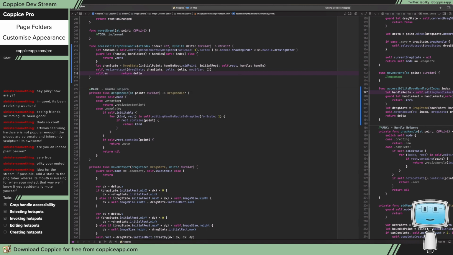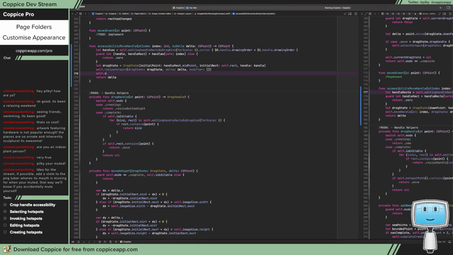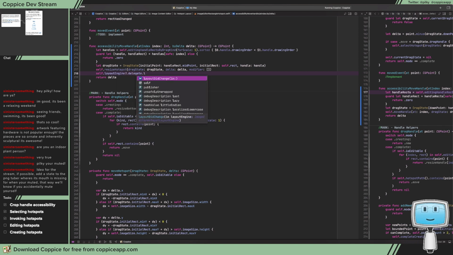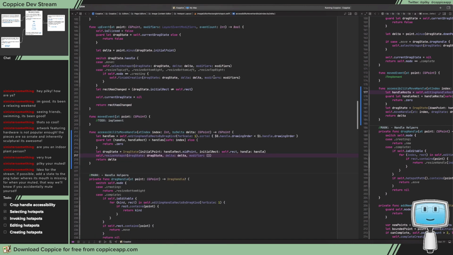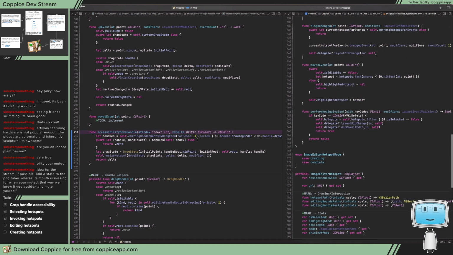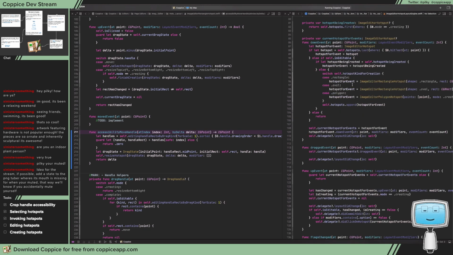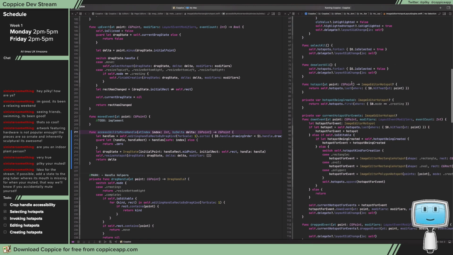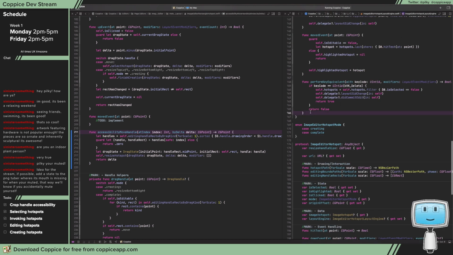So you resize, and then I'm going to do self.layoutEngine.layout.editChange. Maybe we want to do it on the layout engine then. Yeah, let's do it on the layout engine.